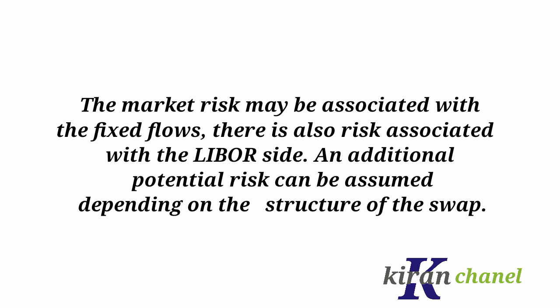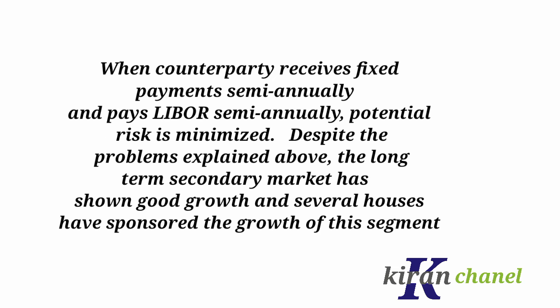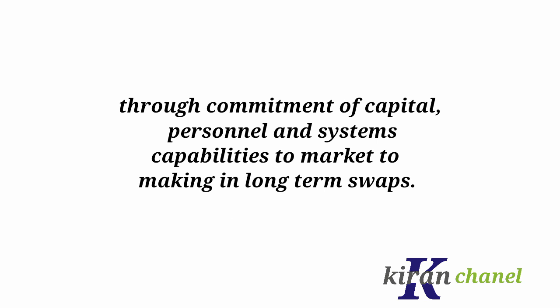There is also market risk associated with the fixed flow, and risk associated with the LIBOR side. An additional potential risk can be assumed depending on the structure of the swap. When the counterparty receives fixed payments semi-annually and pays LIBOR semi-annually, potential risk is minimized. Despite the problems explained above, the long-term secondary market has shown growth, and several houses have sponsored the growth of this segment through commitment of capital, personnel and system capabilities to market making in long-term swaps.